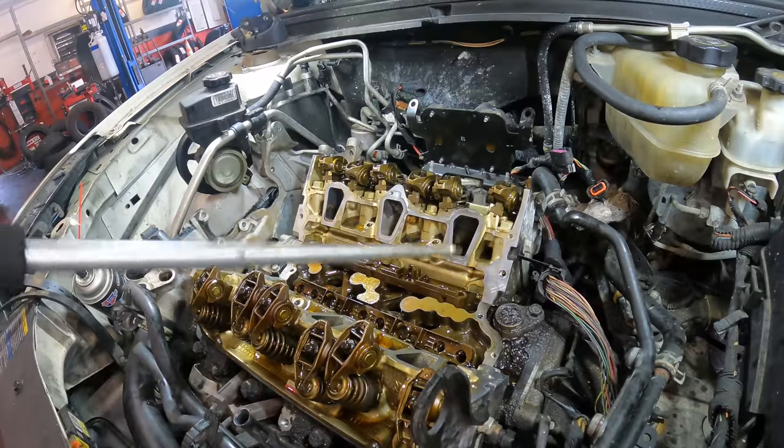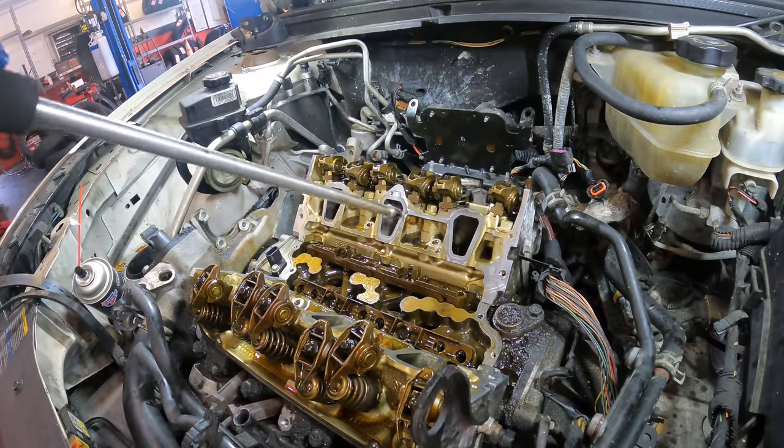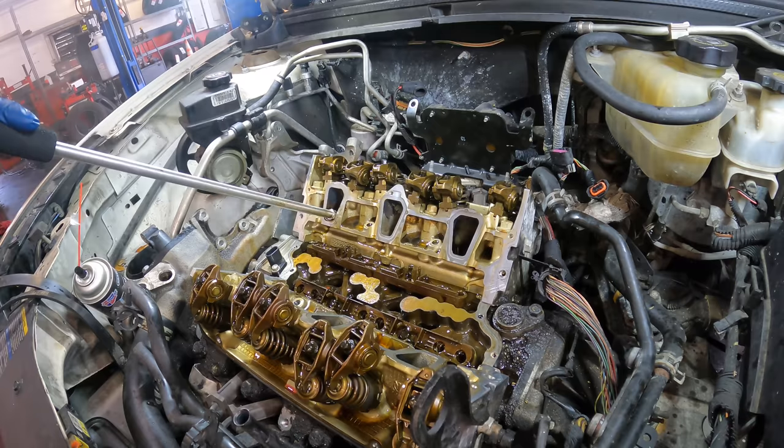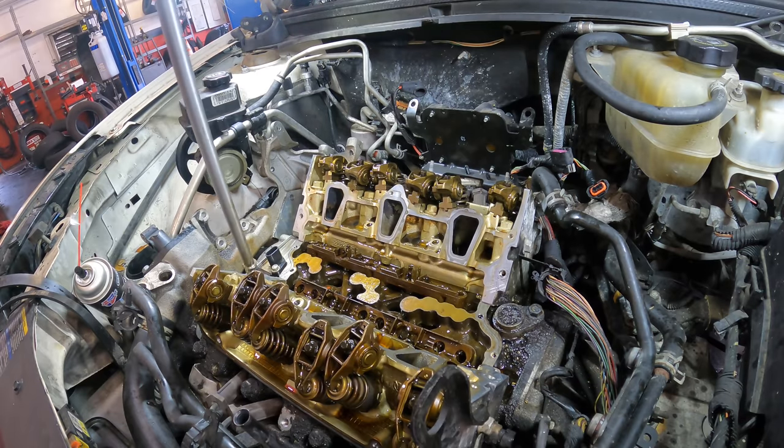I'm going to blow this engine one final time just to make sure there's no debris in the intake runners. Real quick, there's some. Oh, there's some more. Okay, we may now proceed.